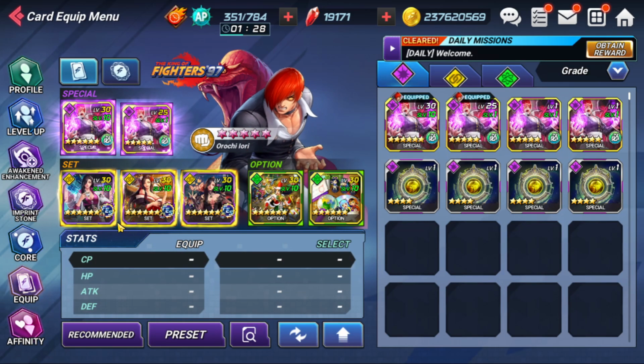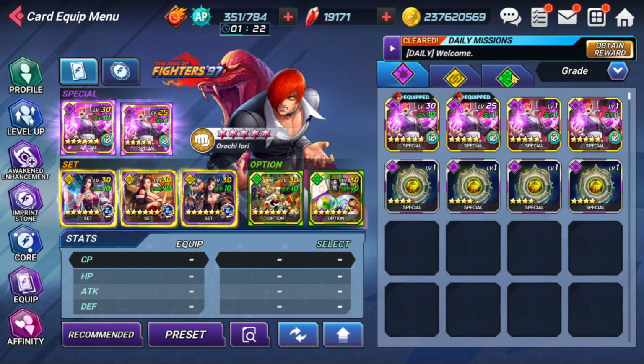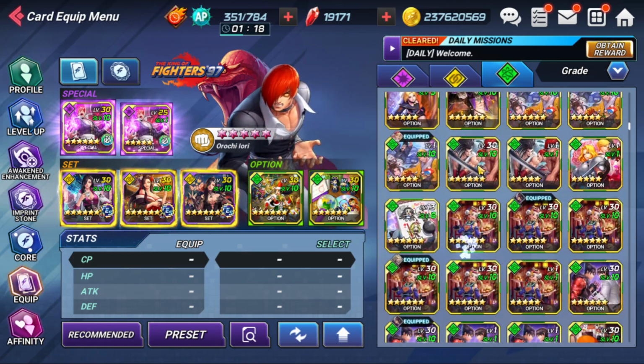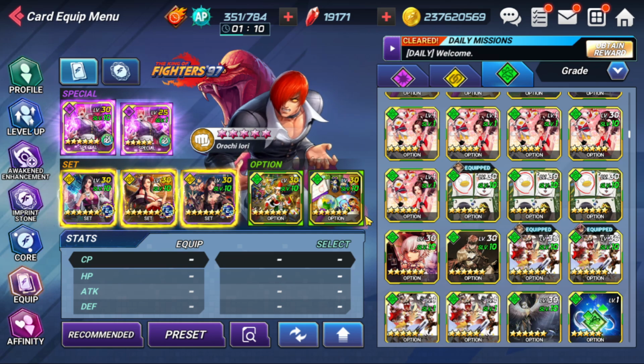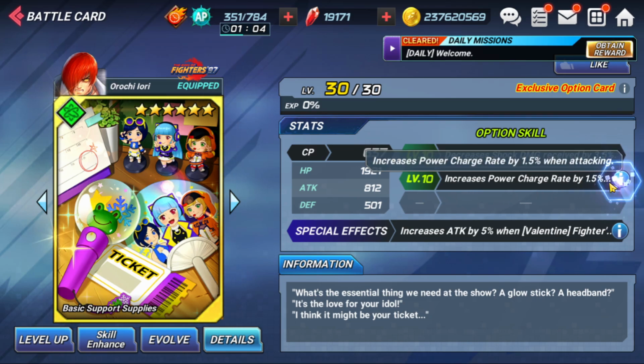And then we're going to run the Leah set. The Leah set is actually extremely good here because we're not going to be using any PG rate cards, option cards like these down here, because they are from collabs. This is from the Intama collab. This is from the 7 Nights collab. So we're not going to use those at all. We're going to use these cards because they are in the game. You can always get them, and they increase power charge rate by 1.5% when attacking.